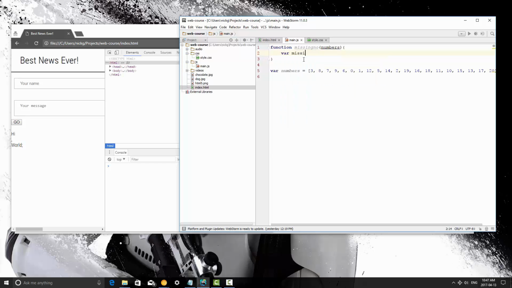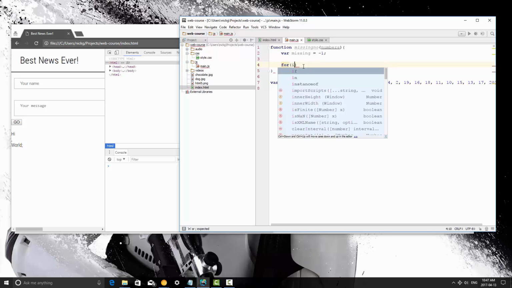So var missing, right now it's going to be set to -1. Then what we need to do is get the last index of the array, and then the first one, and we loop through until we find the missing number. So we're going to use a for loop.